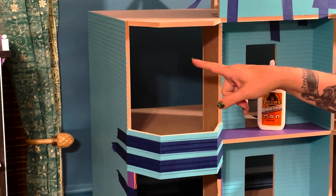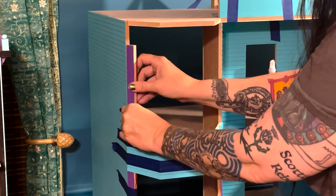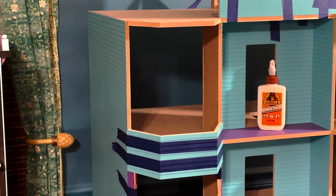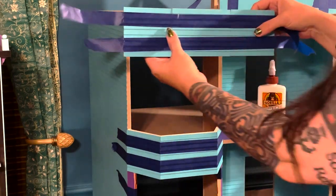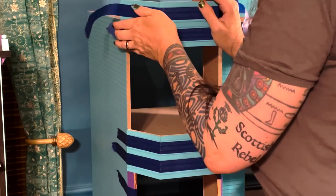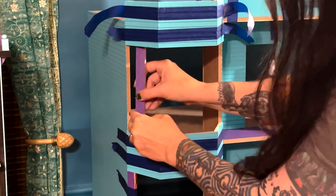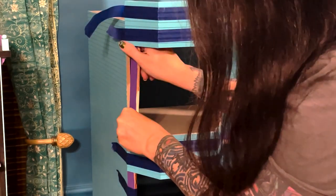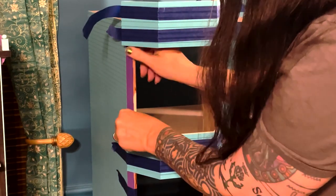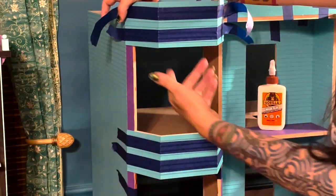Well, here we go with this side. So we're gonna do the same exact thing. I'm gonna sit this here. Actually, I'll sit down because I want to dry fit my pieces again. Make sure I've got these heading the right direction. Okay, and get these on here. Make sure this is going to fit good, nice and tight. And it does. Okay, there we are. Voila. So it's going to be just like that.